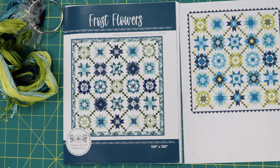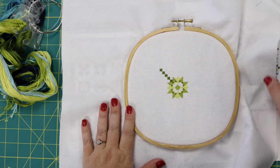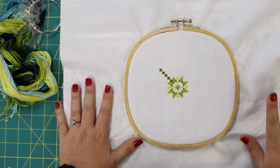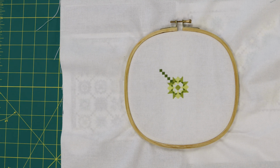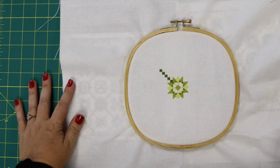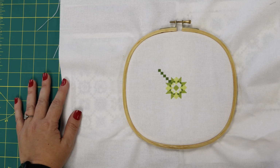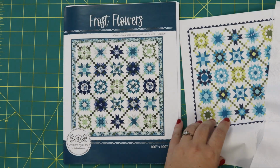So I got a start on my content, and I am going a little outside of my comfort zone for my own project. Rather than stitching on an Aida again, I decided to go a little bit smaller. Whereas the Summerhaven project is going to be a pillow, this piece is one that I'm probably going to hang on the wall in my studio. So I went a little bit smaller for this piece.